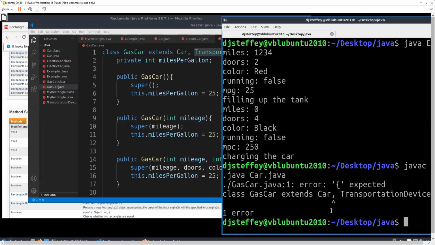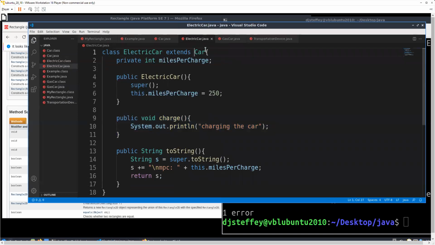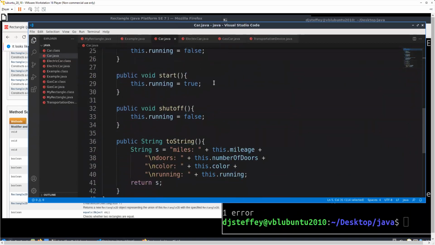An interface is very similar to a superclass. The difference is, though, it doesn't actually do any implementation. And you'll see what I mean by that in a second. When we talk about a superclass, for example, car is a superclass in our example, right? Car has variables, it has methods, and it actually does the code for the method. Meaning in car, we have a method called start, and then we do the work for start, right?